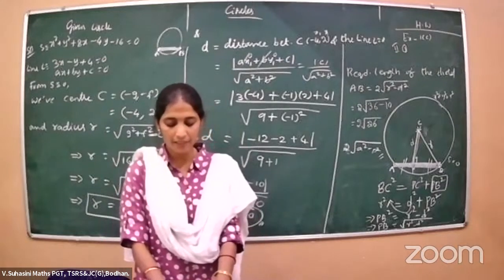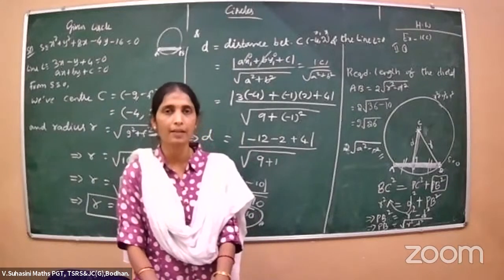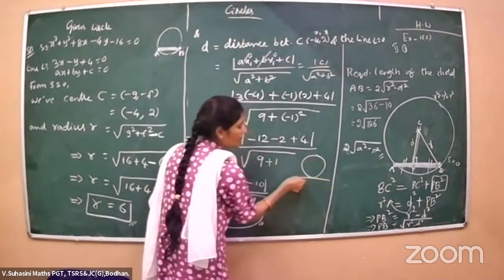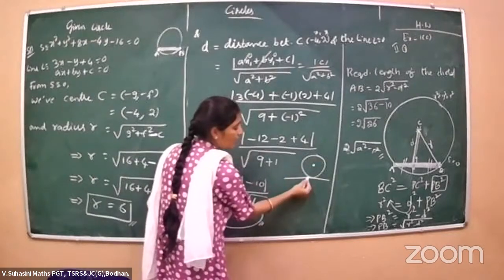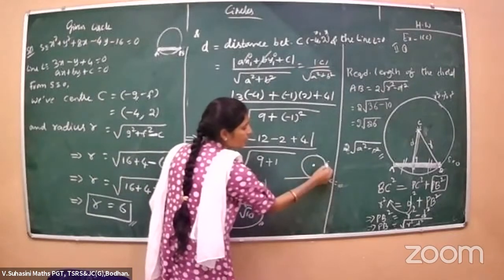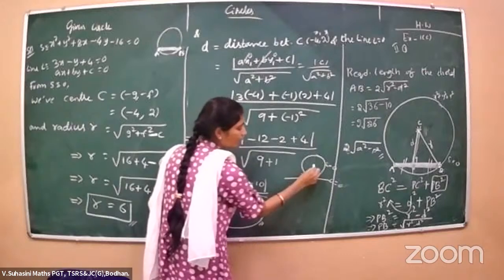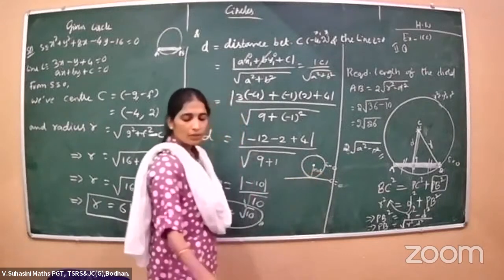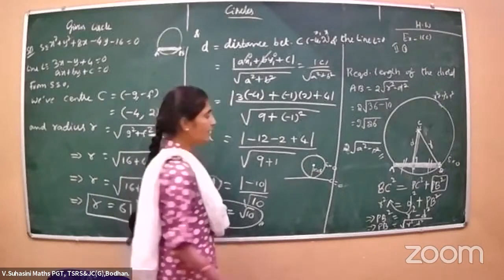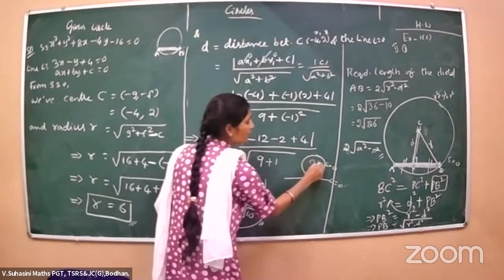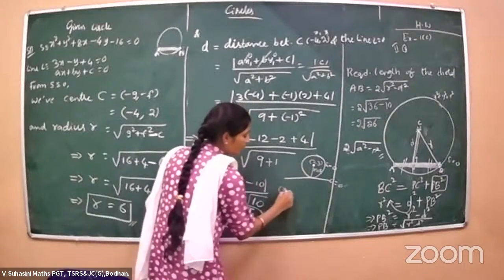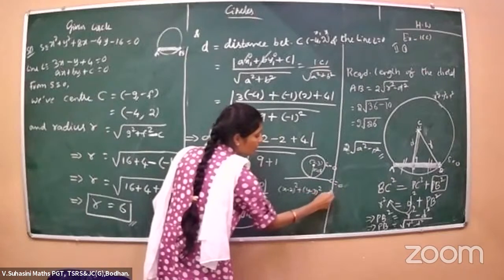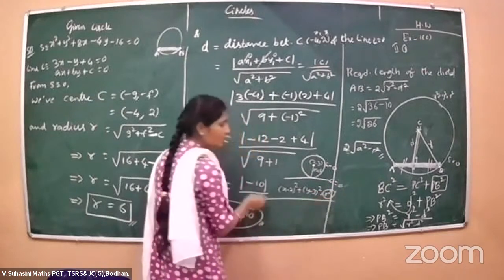Find the equation of the circle with center 2, 3 and touching the line. When our circle touches the line, this is center. And what condition? This line touches the circle when r is equal to d. To write the equation of the circle, we have a center 2, 3. So to write the equation, I choose x minus 2 whole square, y minus 3 whole square is equal to r square. If I know the radius, the equation is complete.